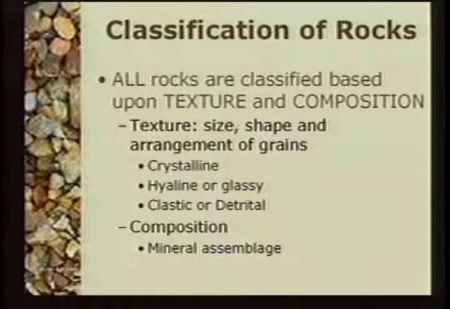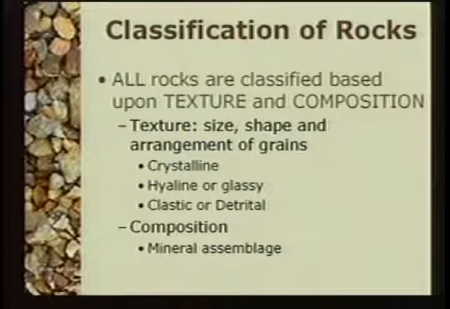When you look at the texture, you can basically have three choices for texture. There is a crystalline texture, and crystalline texture is very common in igneous rocks. It describes crystals making up the individual rock. Also, you can have a crystalline sedimentary rock because as the water evaporates and minerals are left behind from the solution, you can form crystals such as halite, also gypsum. Now, metamorphic rocks can have some crystalline structure as well, and we'll look at that in the metamorphic section of the lab DVD. So, other than crystalline, you can also have a fragmental or clastic texture.